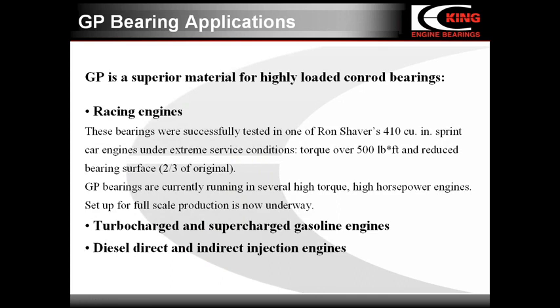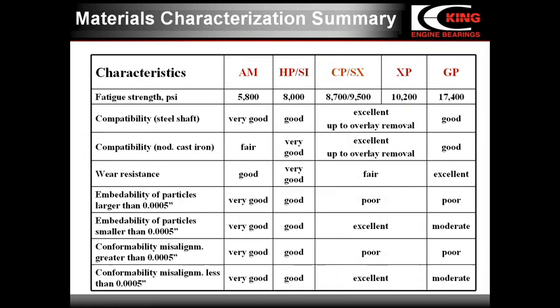This table summarizes the properties of various bearing materials which we have discussed. You can see that the strength and the soft properties may be compromised in various proportions. You can also pay attention that excellent soft anti-friction properties of trimetal materials CP, SX and XP are limited by the overlay thickness. They have excellent embeddability and conformability, but for particles and geometric irregularities with dimensions below 5 ten thousandths of an inch.